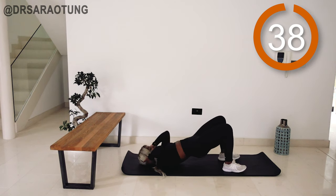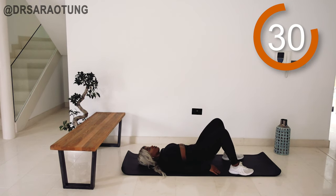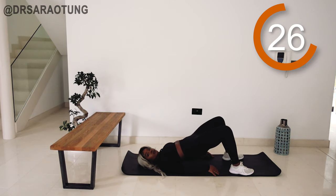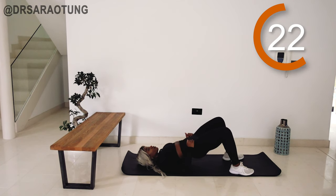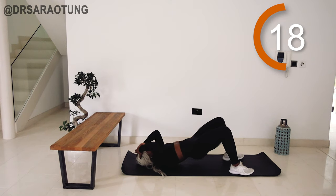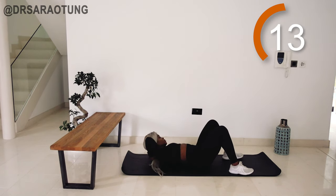Go. So the feet are around about midway. When you come up all the way, you want that angle at your knee to be about 90 degrees. And we're squeezing the glutes and the hamstrings as we lift the hips up. So when the hips are at the top position, I want you to imagine that your body's in a straight line from the shoulder through the hip to the knee when those hips are up.